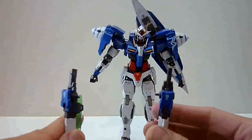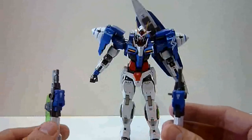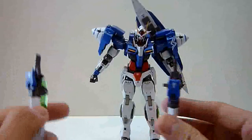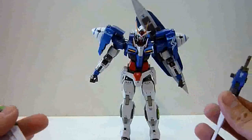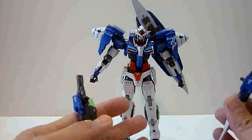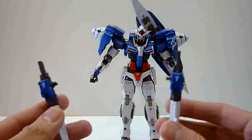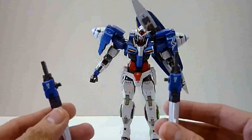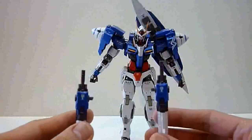I've so far not seen any complaints from the Japanese version, because as we know, Bandai Tamashii has the Hong Kong side and the Japanese side. I know all of them are made in China, but we wouldn't know whether the quality check is more stringent for the Japanese market versus the Hong Kong market. So we never know. But so far, I know there are some complaints for this piece from the Hong Kong collectors for the Hong Kong version. Japanese version wise, I have not heard any complaint.